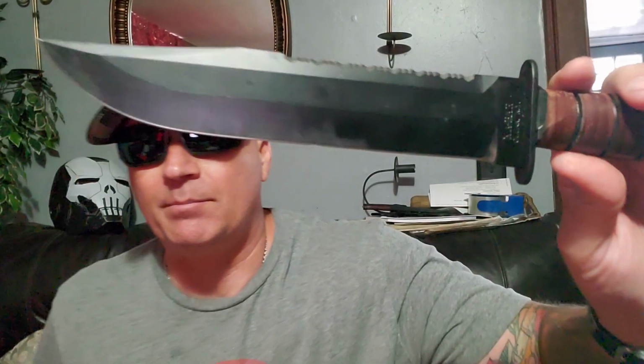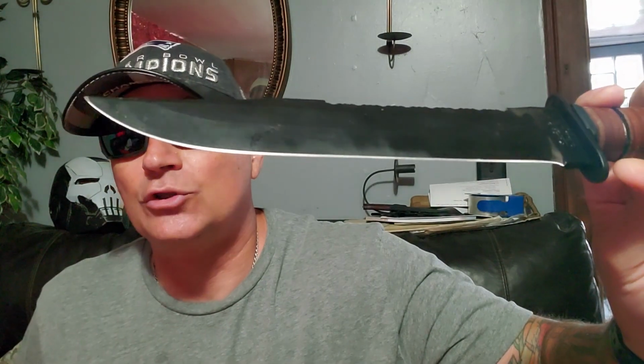So with the recent videos being made, I got to put my K-Bar Big Brother in my hand quite a bit over the last few days, and it reminded me how much I love this freaking knife. So we're going to do a little Do I Still Love It? I just kind of answered it, but now we're going to show why. We're going to go out and work the Big Brother, even though it's not the natural edge, because I put a new edge on it, but I kept it as close to the original edge as I possibly could. So we're going to go out and use it.